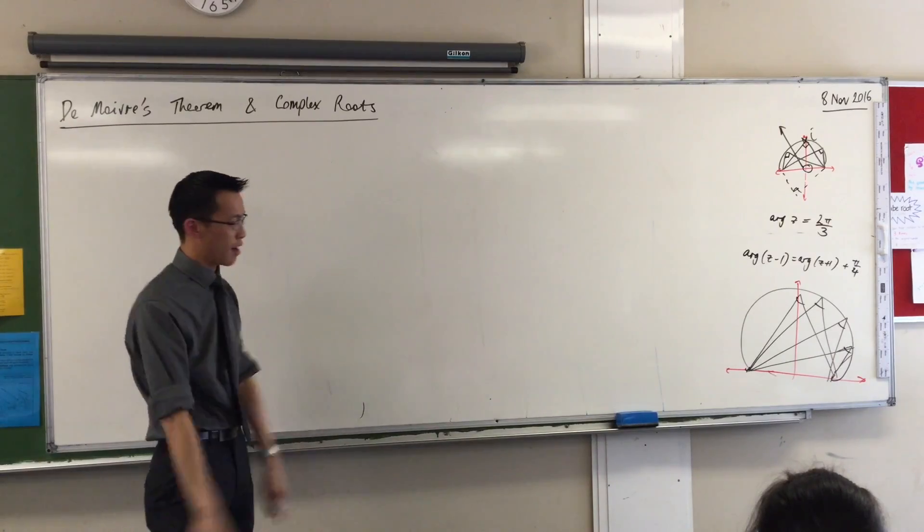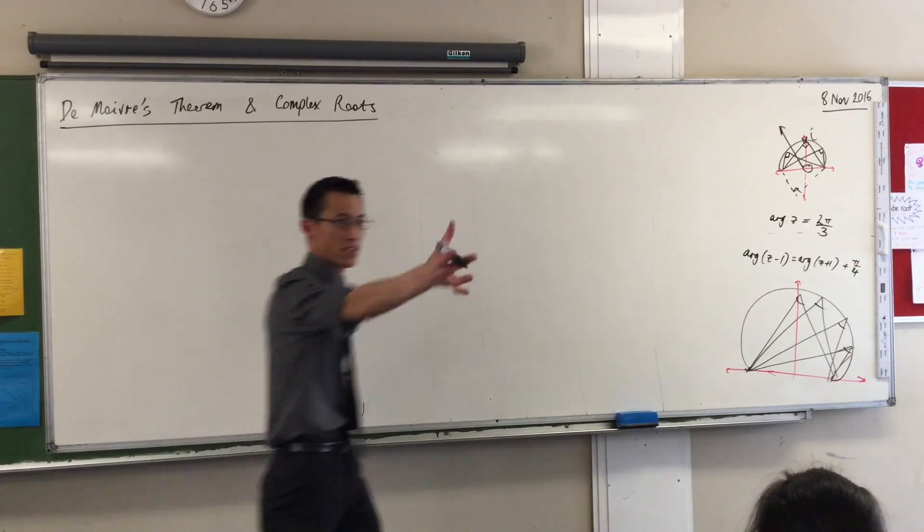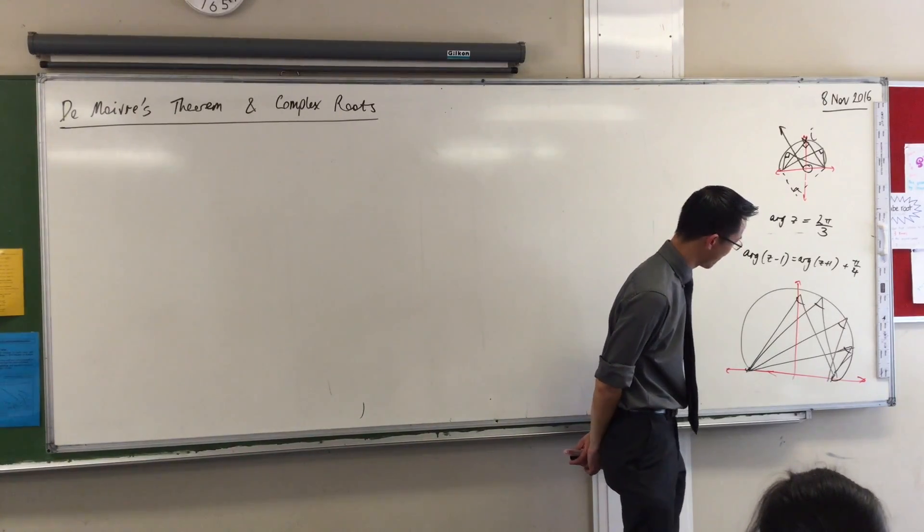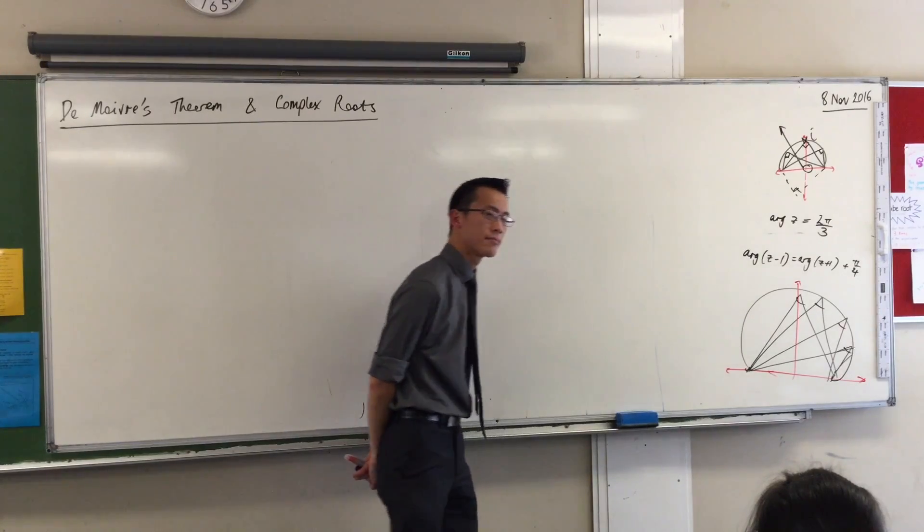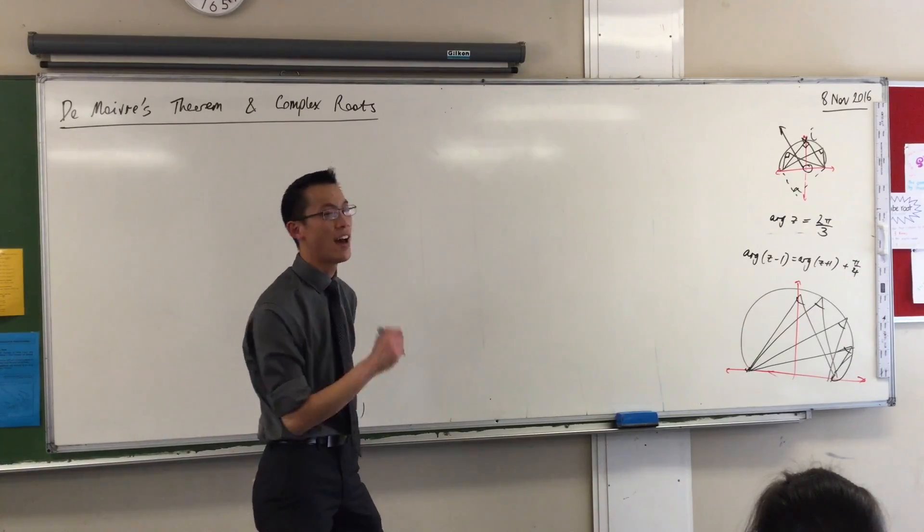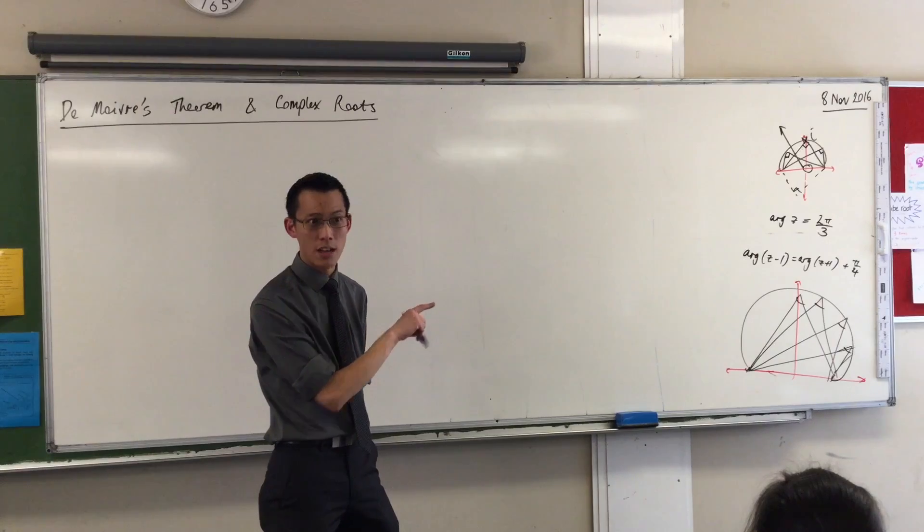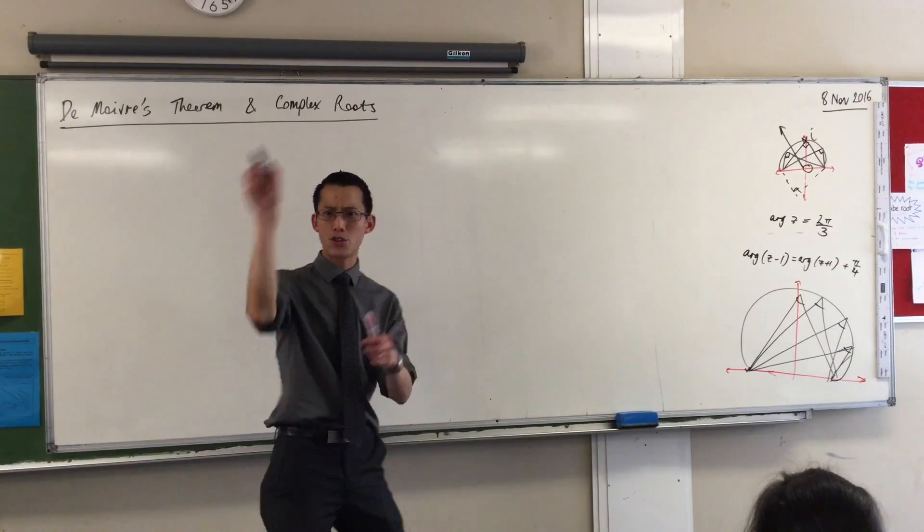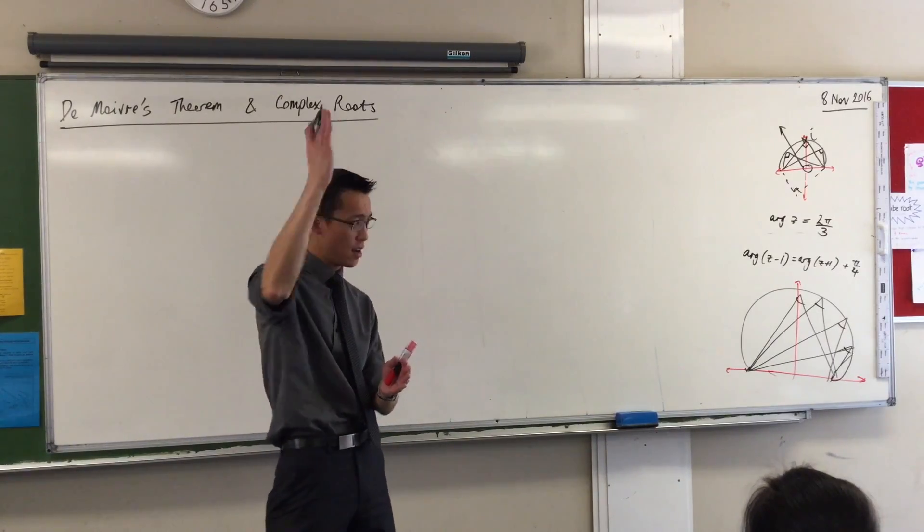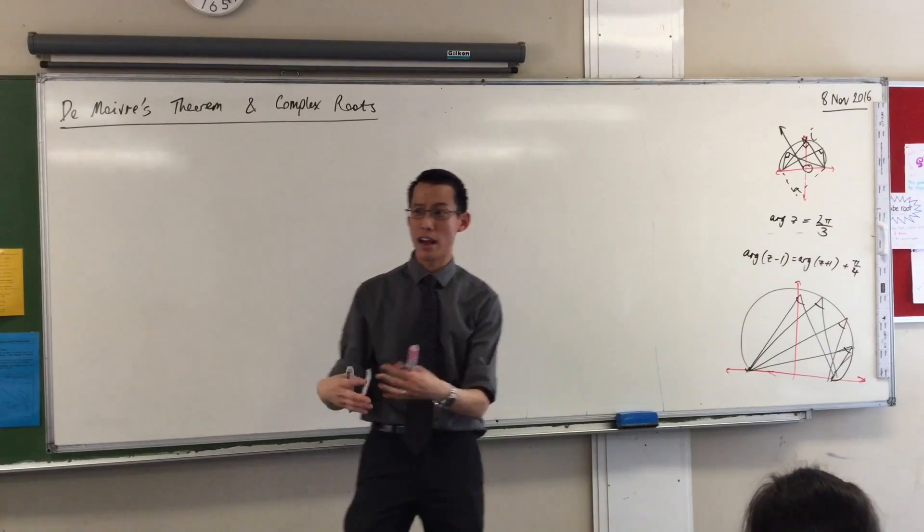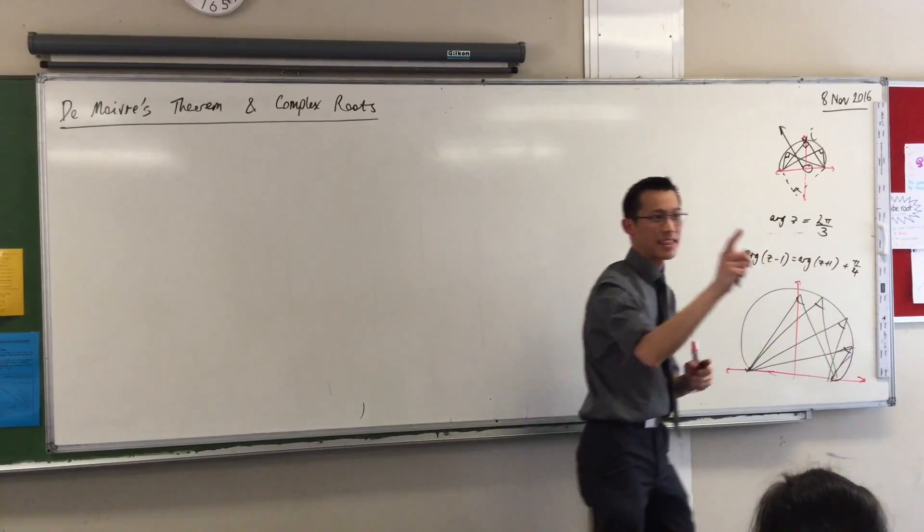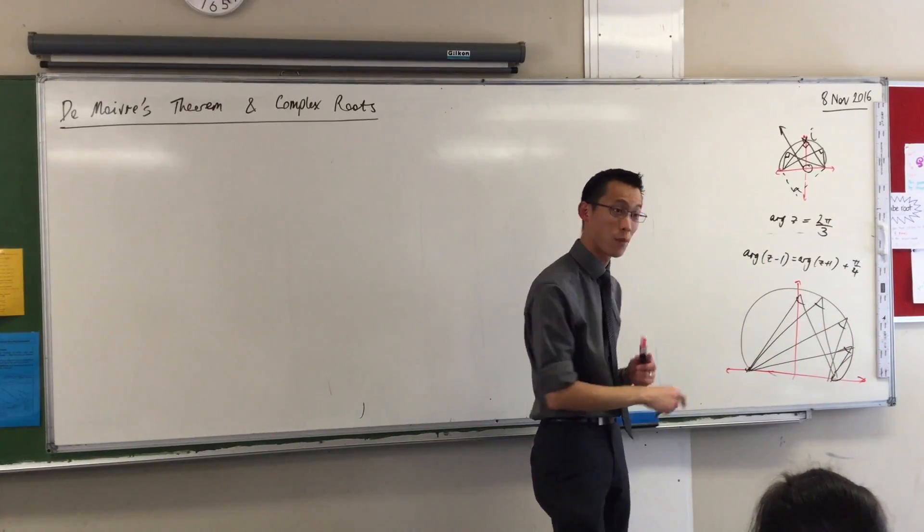So we could work out, we could put some effort in to work out what the equation of this is, but I just want to demonstrate the overall shape. Is that circle, is it sort of like if you split it into like quarters of just equal size, would it be three quarters because it's π? Ooh, that's a great question. It's a really good question, and I'm going to let you think about that. You can do some geometry here, just like we did before in trying to work out, do you remember we drew that circle, and then I posed you a question of like, oh, what's the range of the argument, like how far, and what's the range of the modulus? Do you remember that? We had to do some triangles, we had to construct some things on there to work out, how does the geometry here tell us what's going on? There isn't a trivial answer to that question. You have to do some work, but you can work it out.